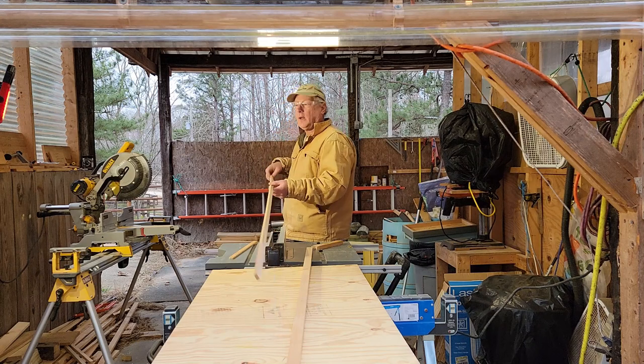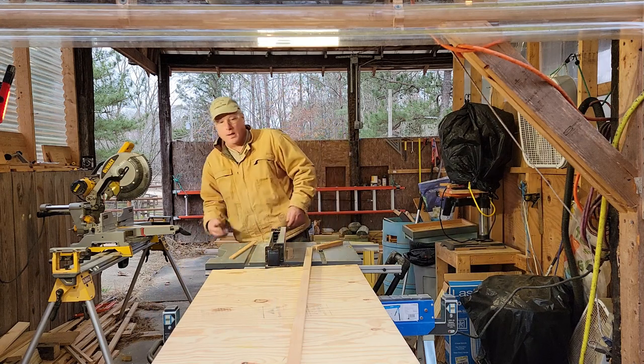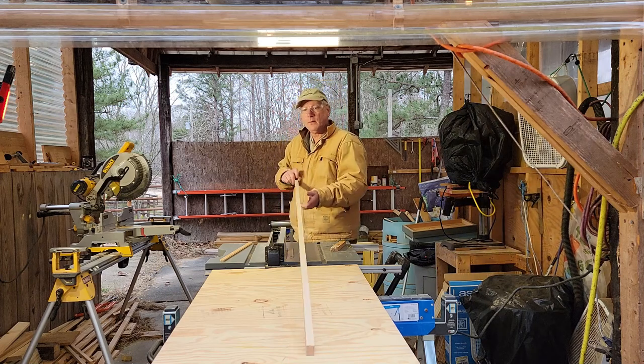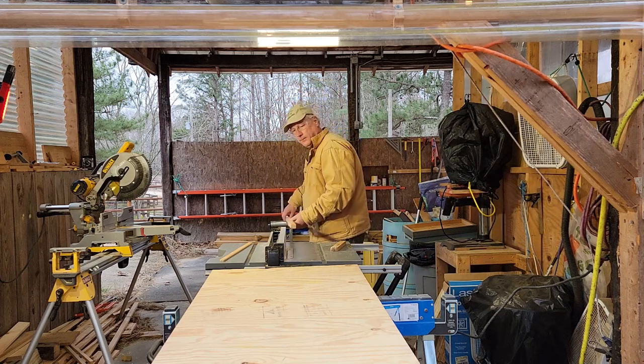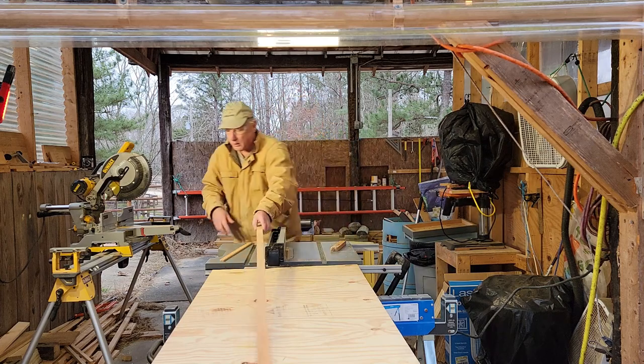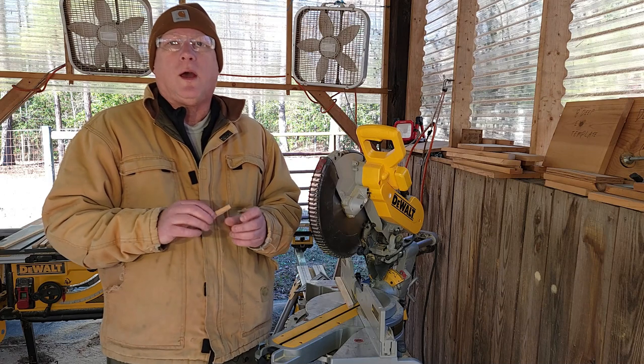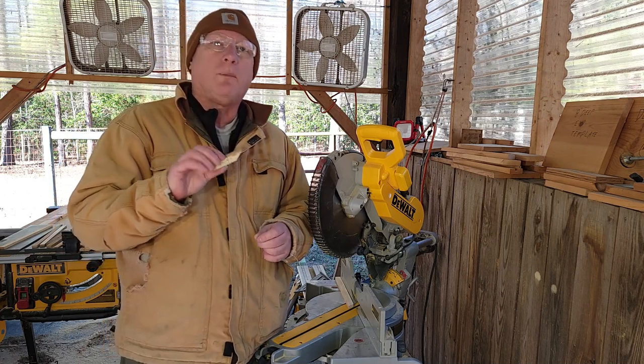These are all 3/8 inch long, and I'll make a few more of these, and I'll go on with it from there. So I'm gonna turn off the video, as you saw how that worked. All right, so now I'm ready to cut my gates for my Snelgrove board.